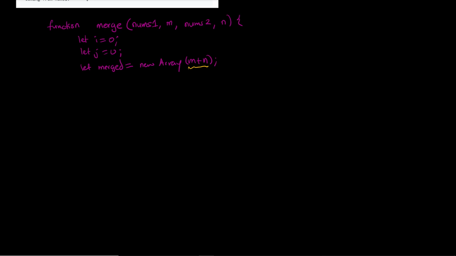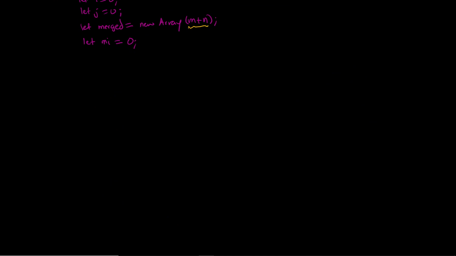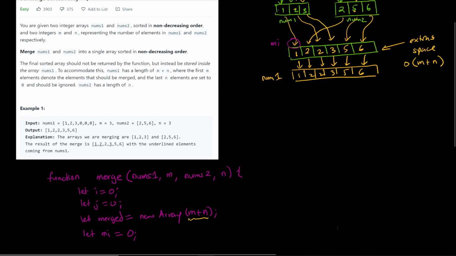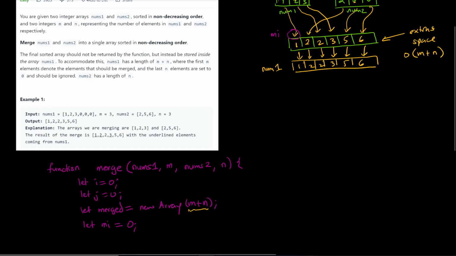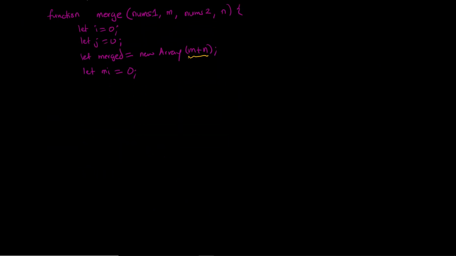and then we have an index to track where we have reached on merged, so we call it 0. So this is the index we're talking about. This one is what we call mi. Okay, so mi keeps going next. And then when we are picking something, just for simplification, we'll call this thing that we've picked, pick. Okay, just so we don't write the same piece of code every time. So we'll have, say, let pick.